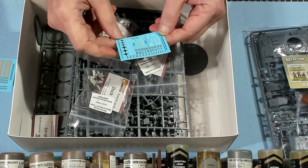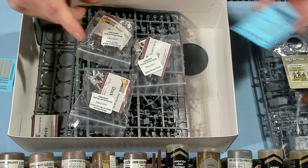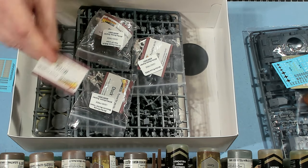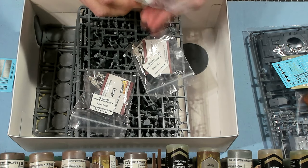And then here is a decal sheet for the tank. Nice. Like it. This was packed by Morella. First, these are each packed by different people, it looks like.